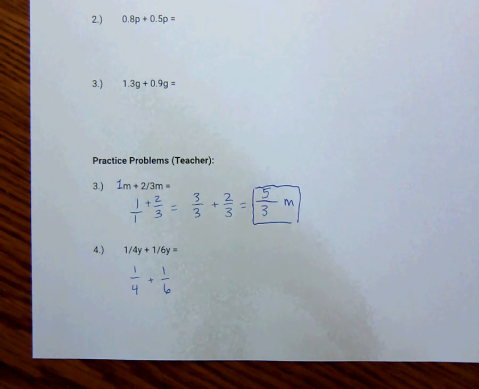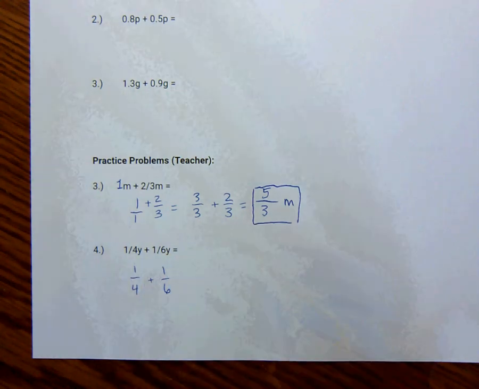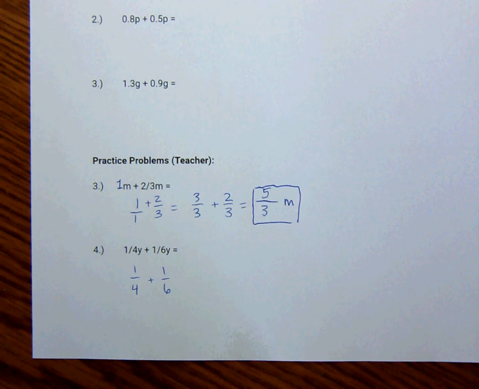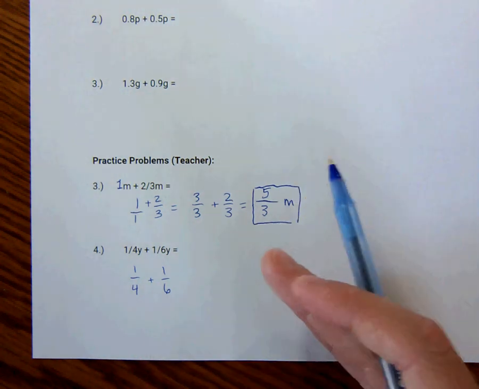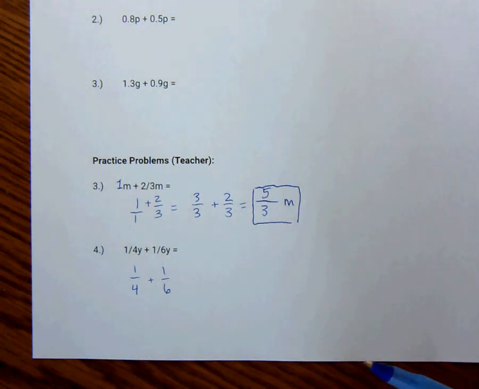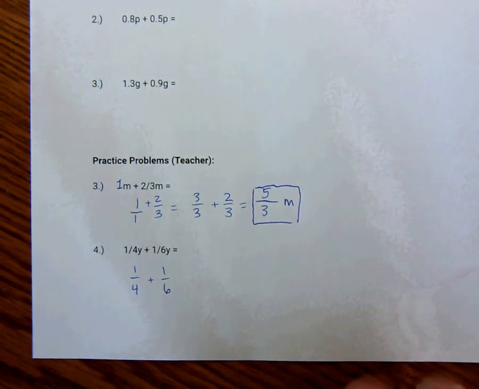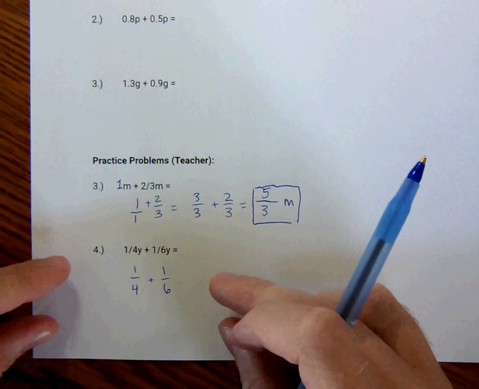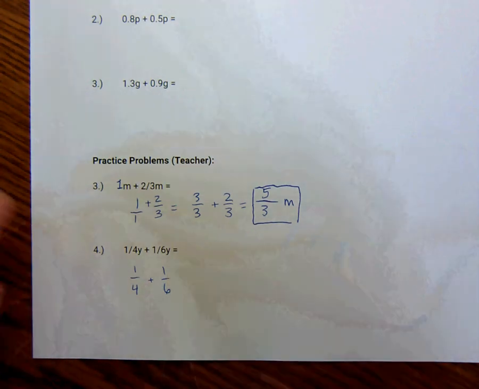This one down here, 1/4 plus 1/6. Okay, so notice I'm just taking away the variable just so I don't have to look at it and write it every time. And then I make sure, though, it comes back at the end. I can't always do this, and you'll see why later. But for now, I'm just worried about adding the 2 numbers and making sure the correct variable comes back at the end.